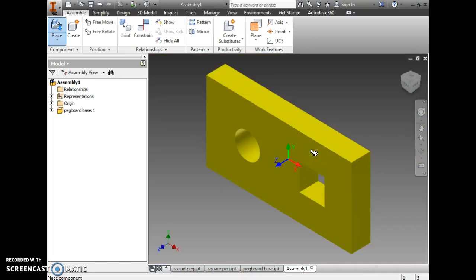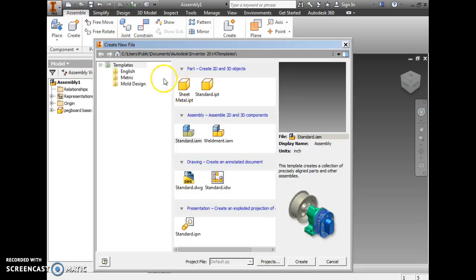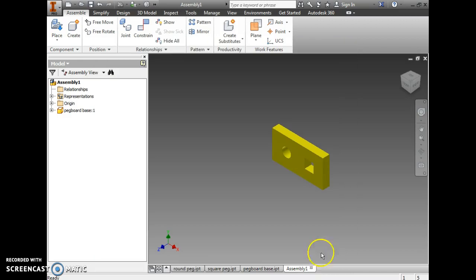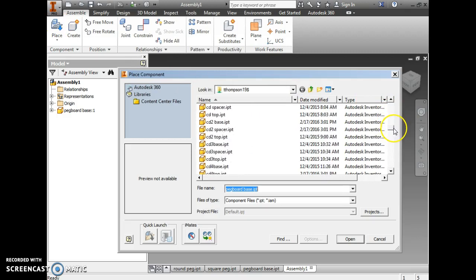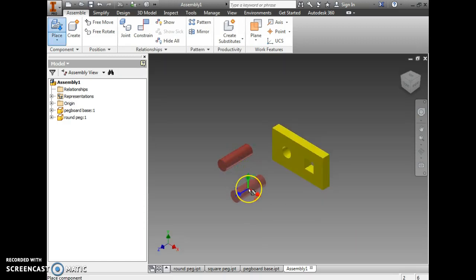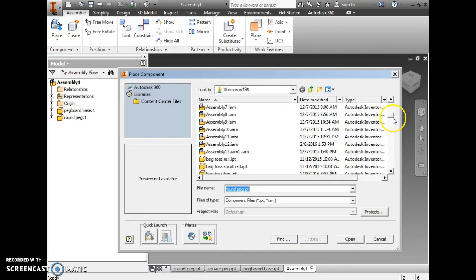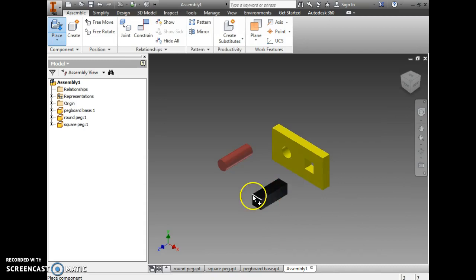Click that in there. Should zoom out a little bit. I'm going to zoom out a little bit more. Hit escape so you don't end up with two bases. And cancel. I clicked on the wrong thing. Yikes. Click on the folder. Now we have round peg and square peg. There's my new round peg I made, so I'm going to put that over there. And I'm going to look for my square peg. There's my new square peg. Put that right there.